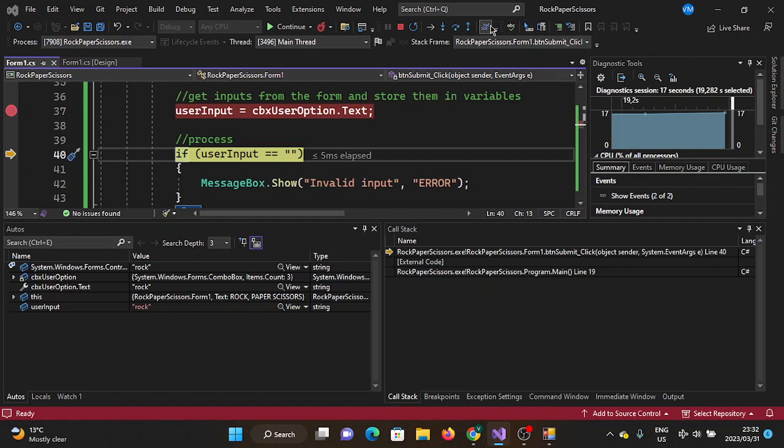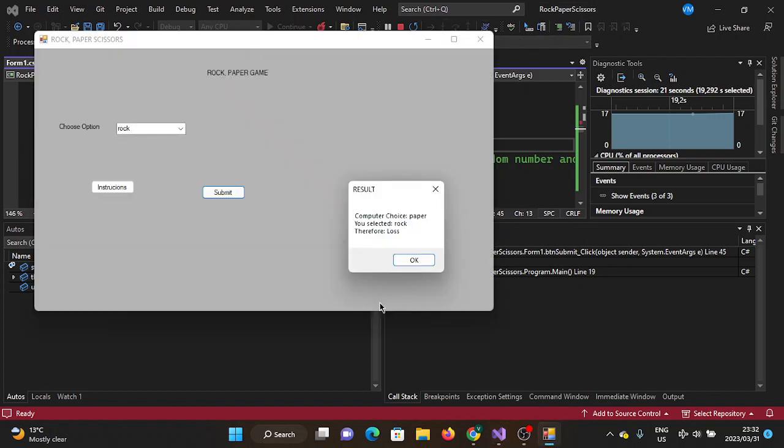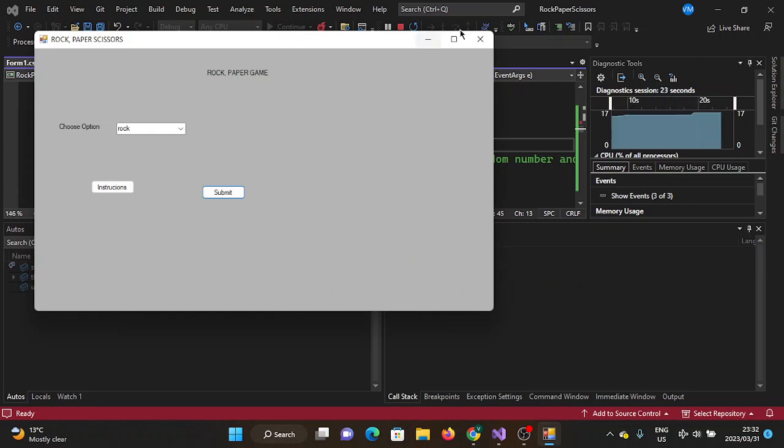Then I can step through again. I'll do a separate video for this debugging topic. That's all for this one, I guess.